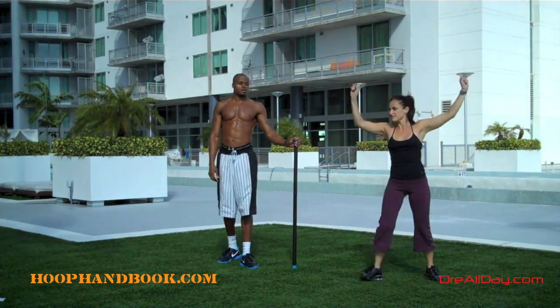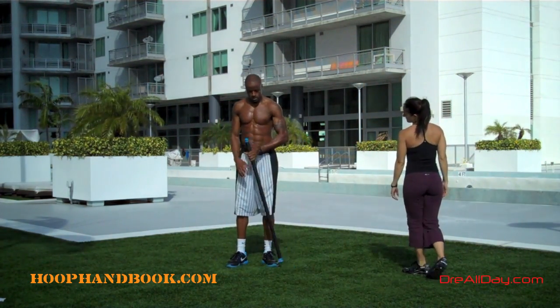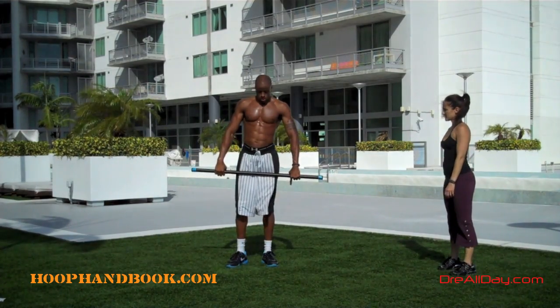So I'm just kicking that leg up, stretching that hamstring, trying to keep that leg straight, which gives the hamstring the stretch that we want to get here.